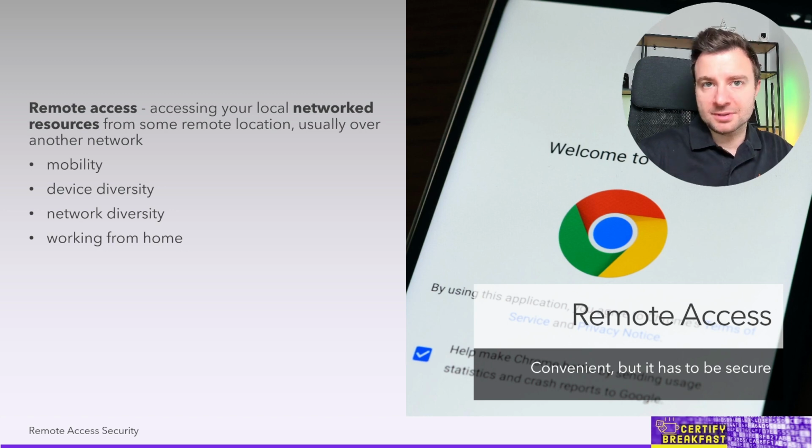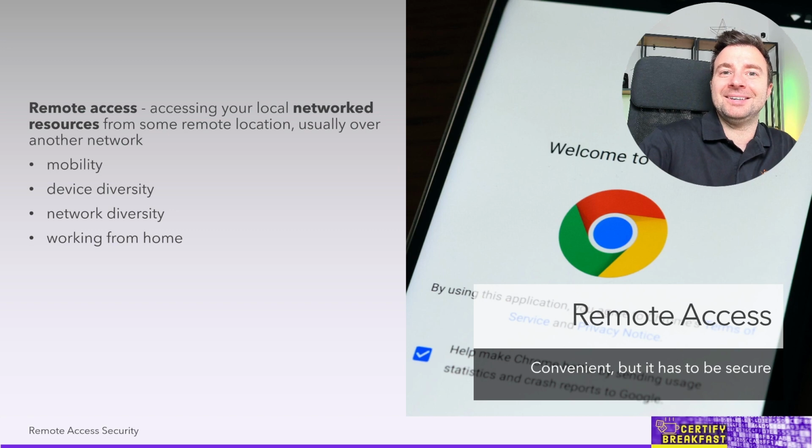You also have to take into consideration that whenever you're allowing remote access connections, you are no longer in control over the network that is being used by the client that is supposed to connect to your VPN endpoint. The client might be using a completely insecure network. It might be a public Wi-Fi in a hotel or an airport or a coffee shop. They might be at home. They might be in some competitors' building, perhaps. So you lose control over the network that is being used to access your resources.